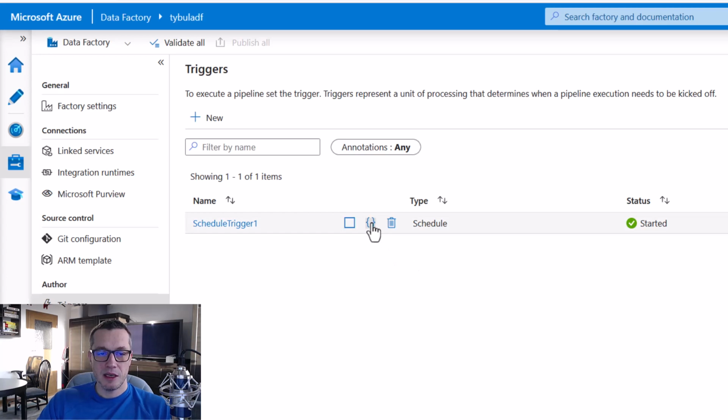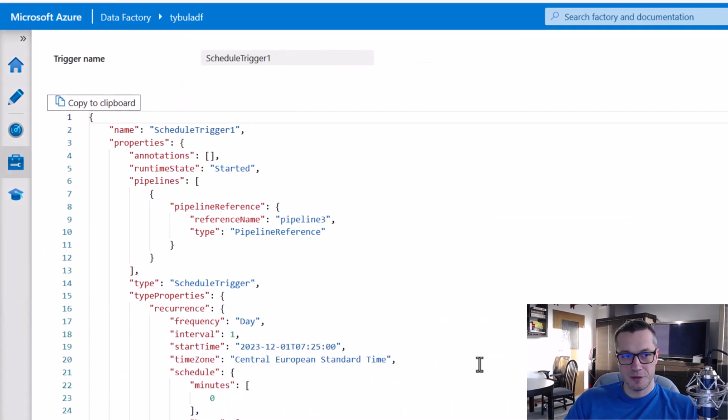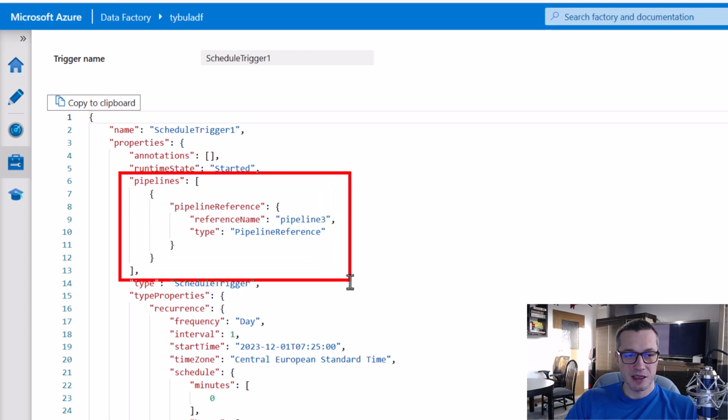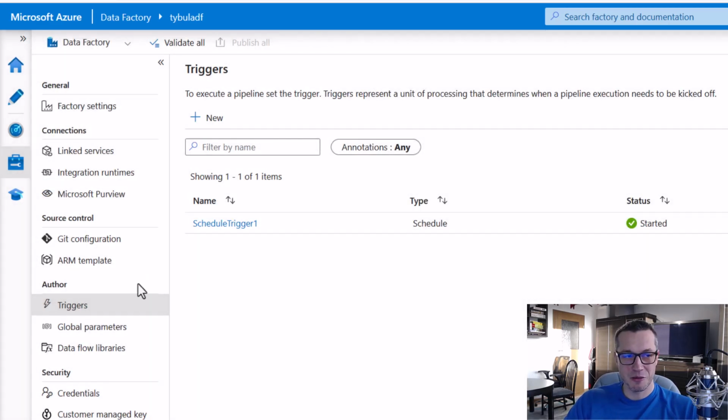Now, if we take a look at the code, you will see that this trigger is associated with a single pipeline right now, but it is an array in the code, which is a clear indication that we could use the same trigger to fire multiple pipelines. And yes, this is true. So let me show you how it works.